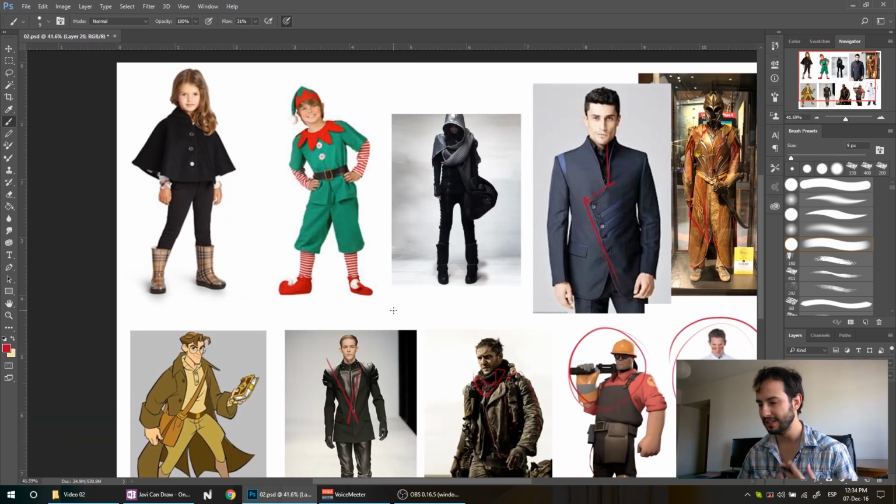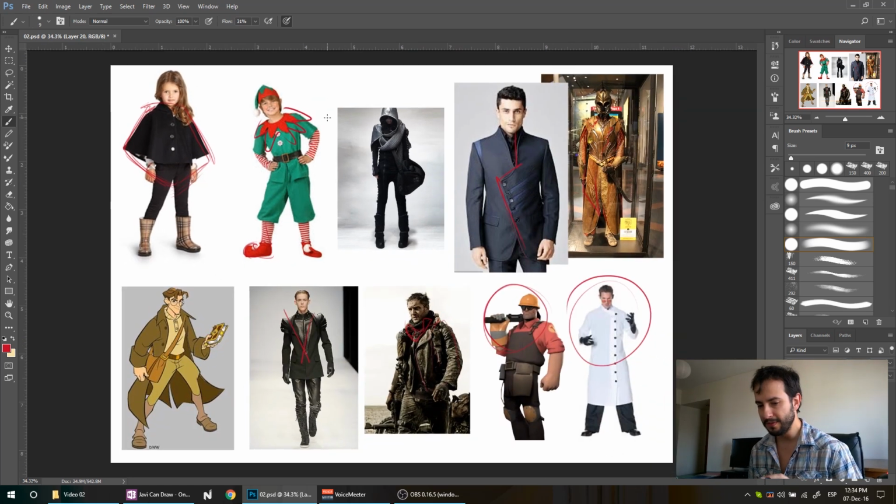well. And there are a lot of things that I want to balance, and not all of them are going to be super prominent, but still. And for the girl, since she's going to be always protected by the father, I want her to have this sort of cloak or cape or something like this. And since we're talking about magic and she's a really magical girl, I was thinking about more elvish shoes, or maybe using this pattern here. That was the research that I liked from everything I watched.